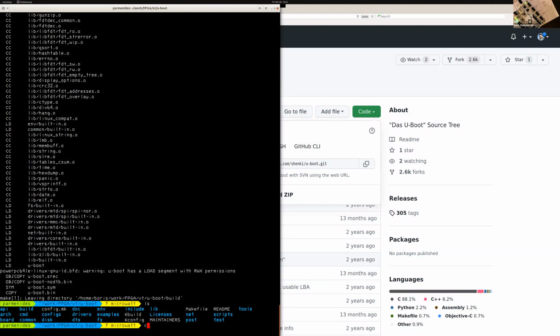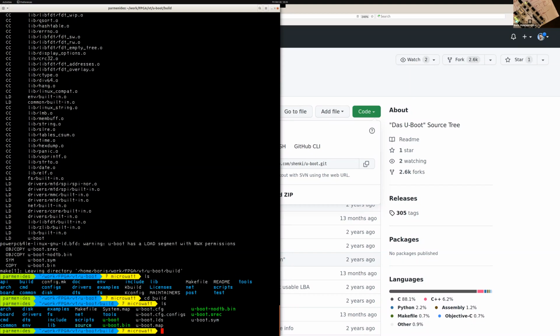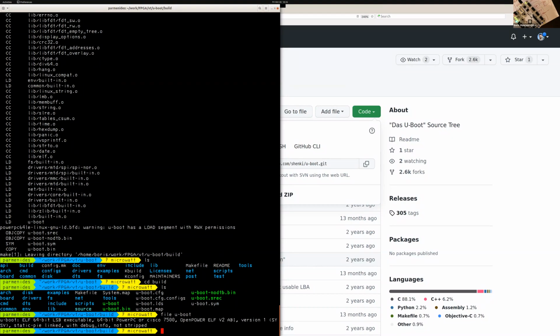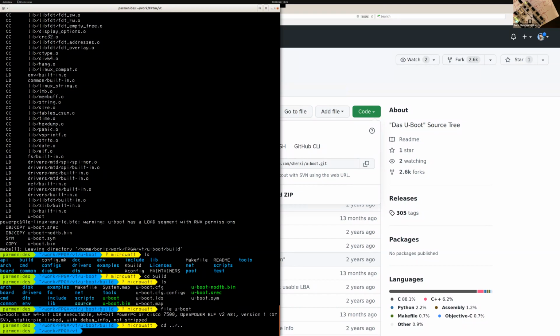So I go to my build artifacts, and the file u-boot is the ELF. So file u-boot: Little Endian PowerPC 64-bit, right? So that's my U-boot, and I go and flash it.